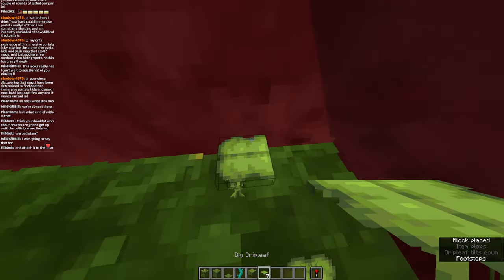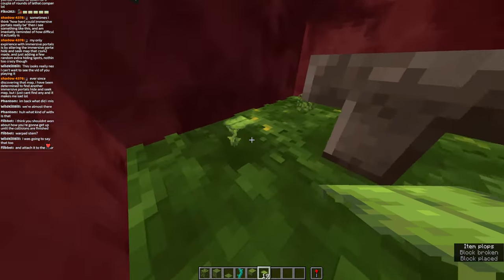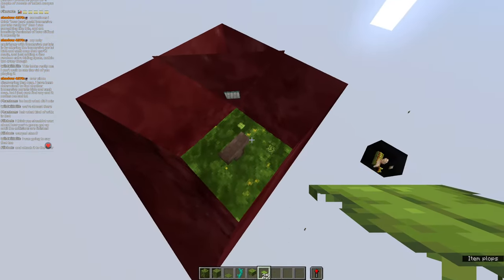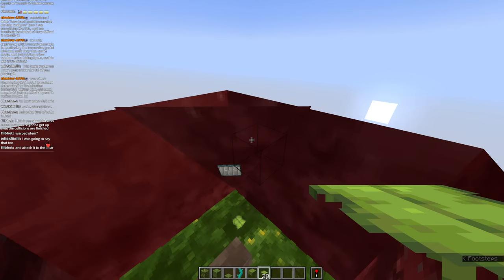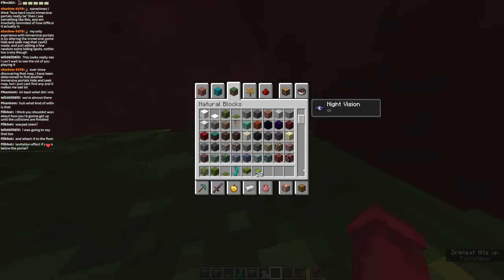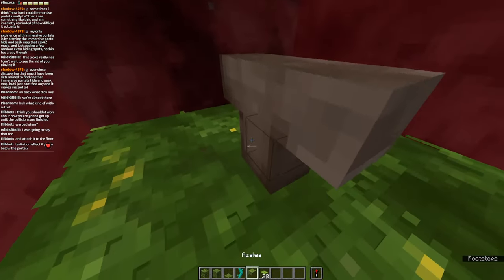Oh, wait, why is it breaking? What? Can it only be so tall? I didn't know that. I thought it could... Is it because of the roof? Why? That's so strange. That's never happened to me before. Levitation effect if you're below. That's not very intuitive. I can see that getting confusing. So there's also no way to climb on top of this guy.